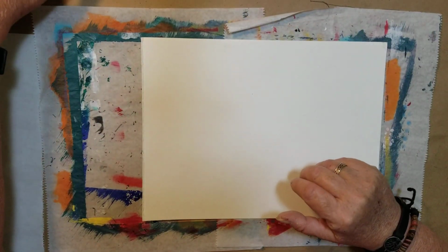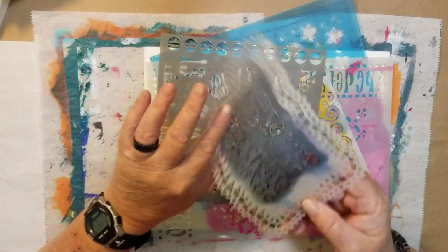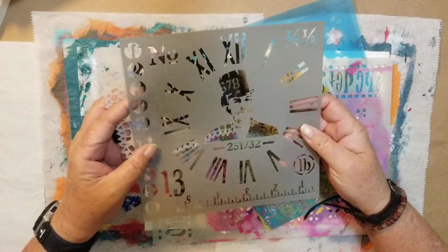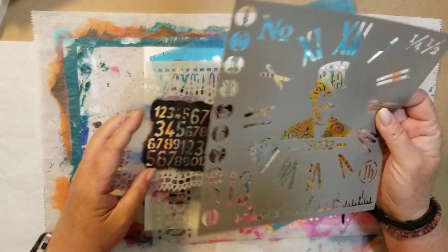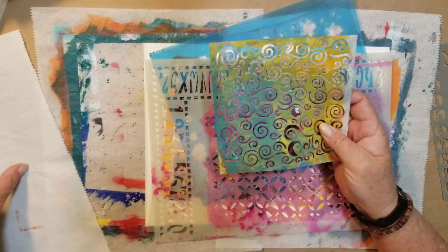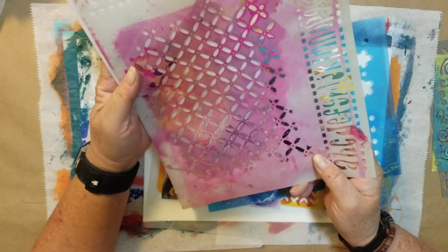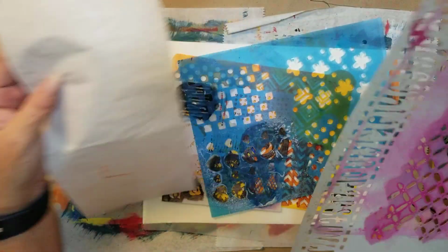And then I have just a pile of stencils. I have no idea where I got them. Some numbers and some designs. Some more. I'm mainly doing these for the numbers. Don't really want to do the dude in the middle. I don't know if you guys can see him very well. Let's try this. There you go. He's pretty cool though. And then I have this swirly pattern. You can tell it gets a lot of love. And then some more design. Oh, backwards Carrie. Little flowers, more numbers. Some letters.